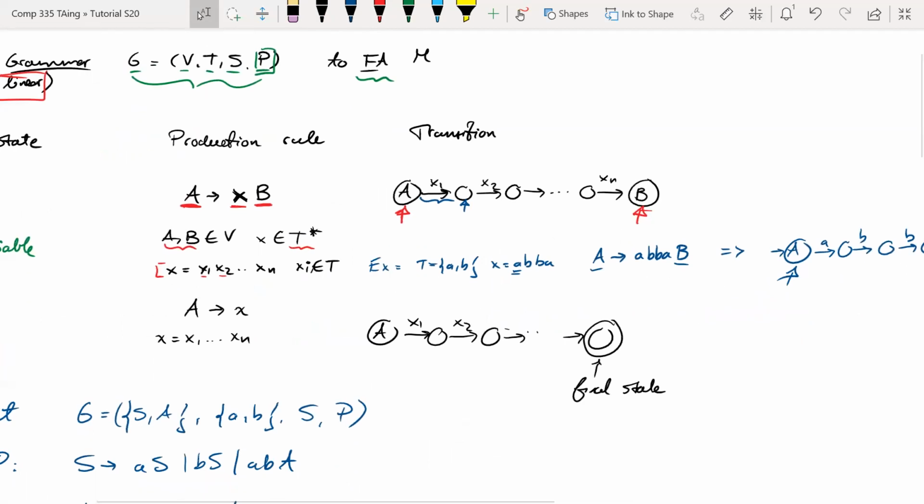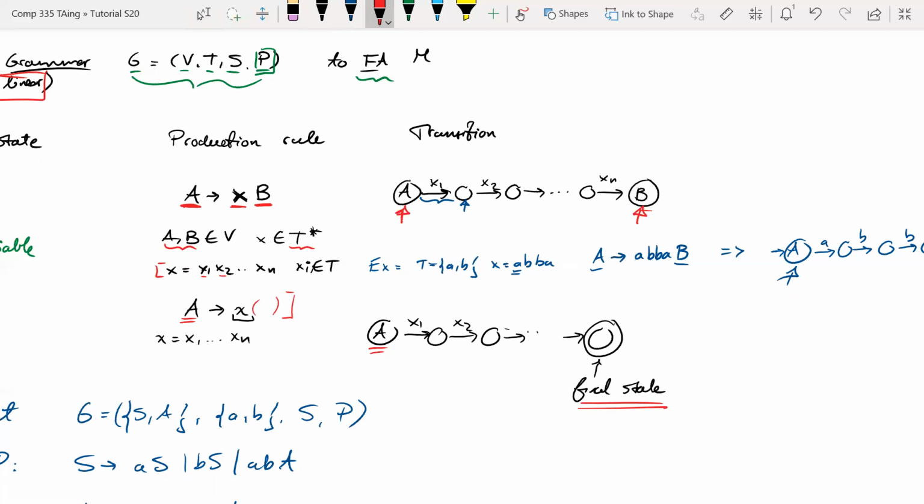If instead of having a variable at the end of your string of terminals, you have no variable, then it's only slightly different. The difference is that you again make your variable here a state in your transition graph, but now you're going to end up in a final state. Because here there isn't a variable, the lack of a variable means that this production rule is going to lead you to a final state when this is a regular grammar.